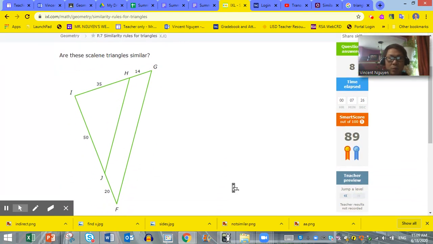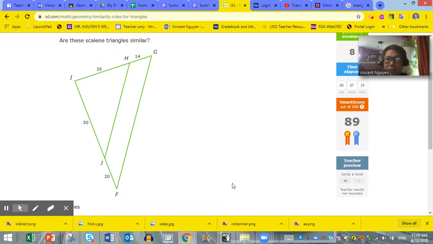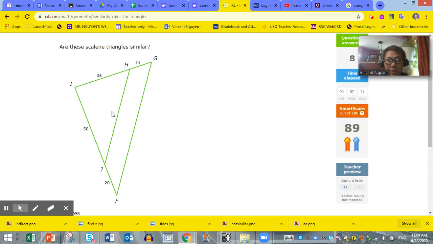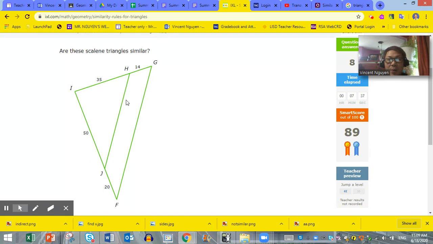Submit. Okay. All right, we're almost in the challenge zone, guys. So this one, let's take a look at this one. There are two triangles sitting on top of each other, right? And so they're asking you if these are similar. Now, to be similar, you have to be proportional. So all I have to do is check the proportionality of these segments. So I can do 35 over 50 and then 14 over 20. Because if they both produce the same number, then I know that this line is parallel to that line, and the little triangle is similar to the large triangle on the outside.